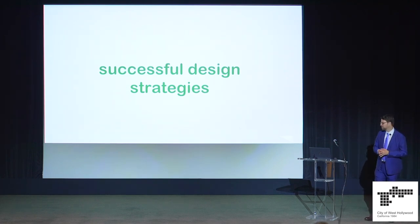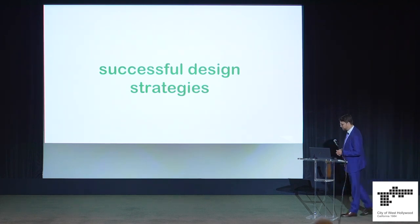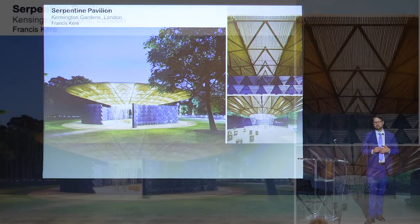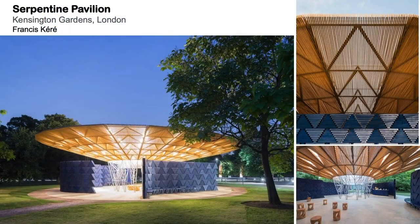So we're fortunate we have two design firms that I will introduce in a minute to talk to us a little bit about West Hollywood. West Hollywood specific has some opportunities, I think, going forward. And, you know, I mentioned that the best designs are the ones that take into account all of these things. And just two quick examples I wanted to share. And we think about structures and whether they're permanent or temporary, seasonal or not.